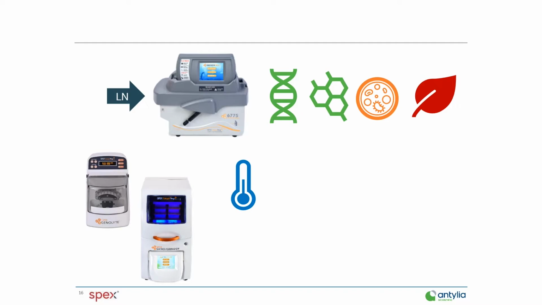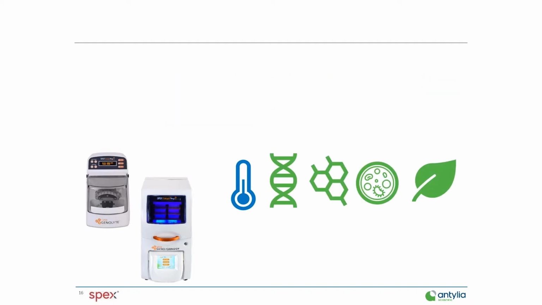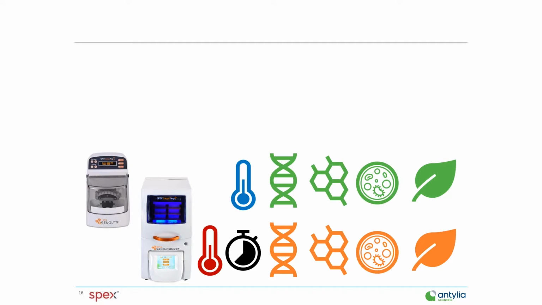Now, if you're able to cool your sample, either with a system that has cooling as a feature, or sometimes you can pre-cool your samples. Maybe not put them in the freezer, although in some cases you can. You want to cool the samples down before you start to grind them. Put them in the refrigerator, use a little dry ice around them, and then you're able to keep them on the cooler side. You'll get more time, and then you will have more success over all the different types of organisms and tissues. However, if you are not going to employ some sort of cooling, then you are going to have to worry about how hot your samples are getting and how hot those tissues and organisms are getting, especially if you need live organisms.